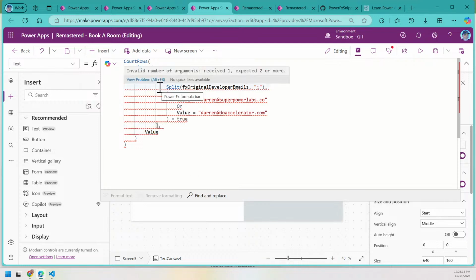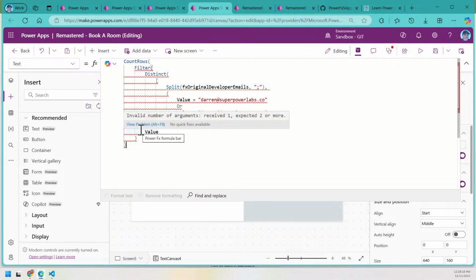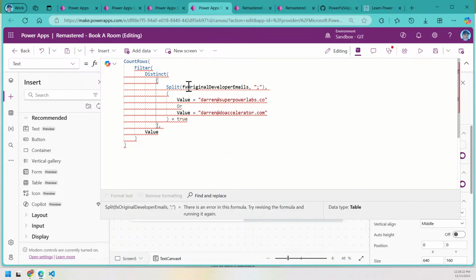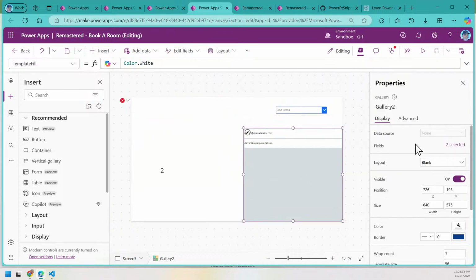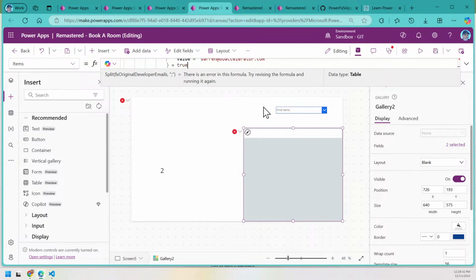What is the problem? Received one, expected two or more. Okay. All right, let's see what is in here by going over here and doing a Control A, Control V. Wow, okay.